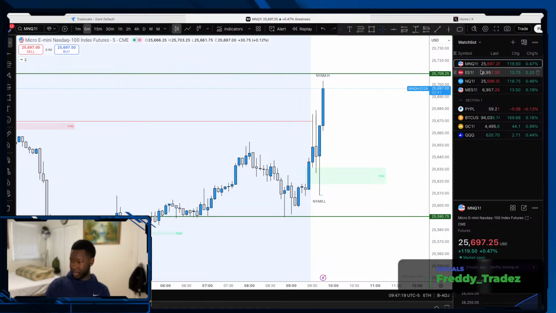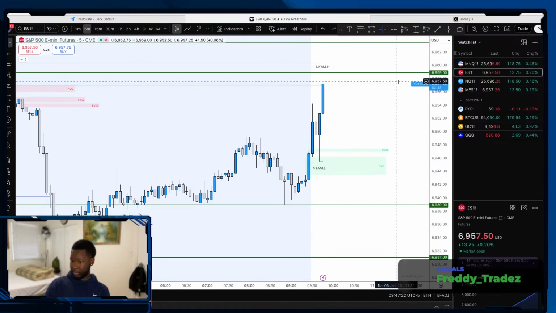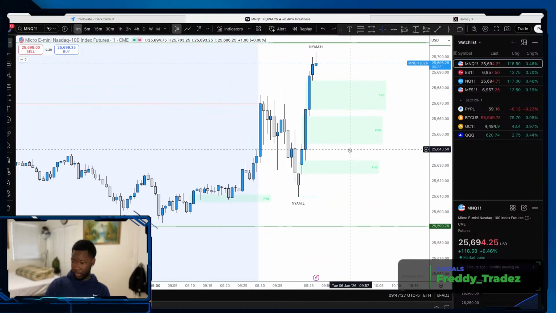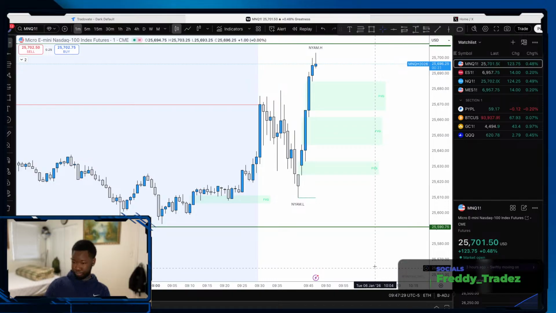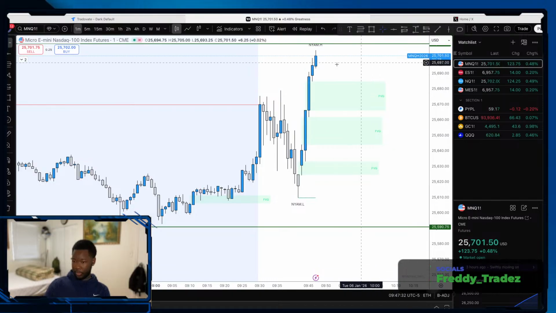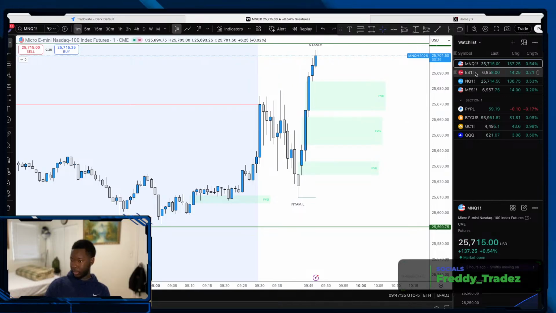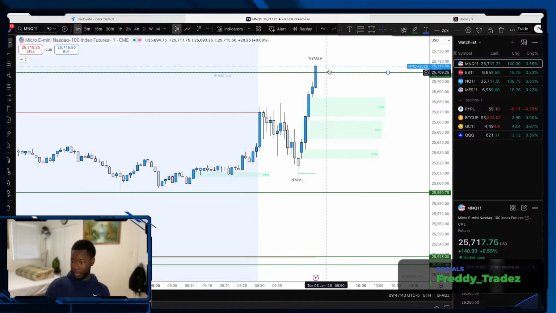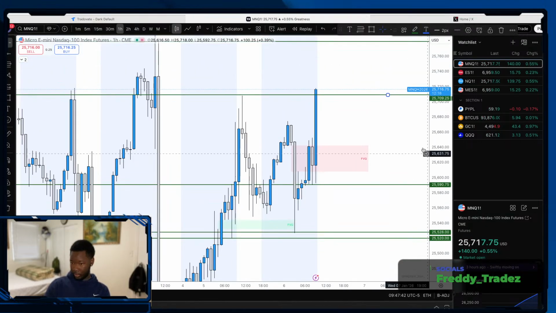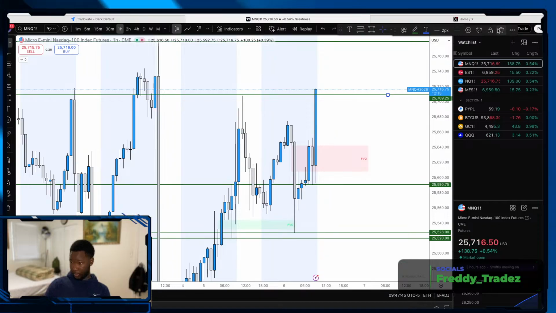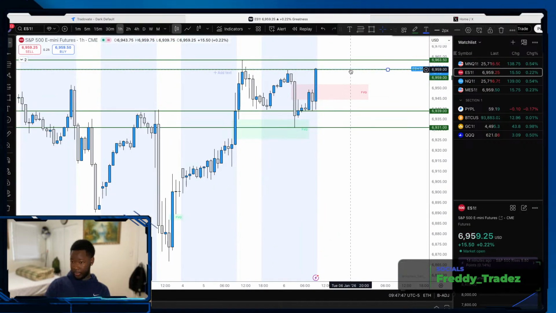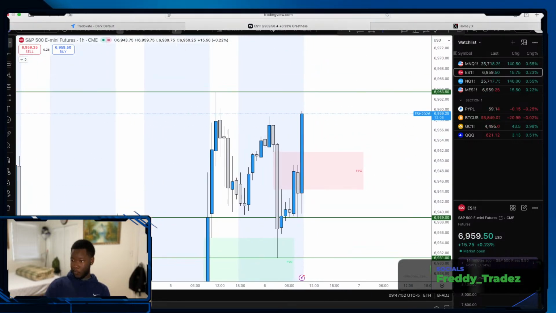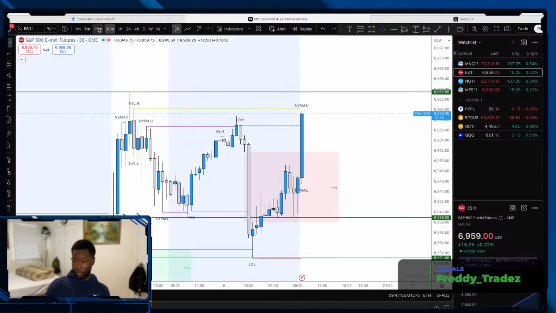This five wasn't bad. It was a nice respect of the five and the push higher. It's pretty good right here. No real entry though. There was no real trade here to take on NQ or ES. All right, we just took out the high on NQ, and also on ES. Cool.